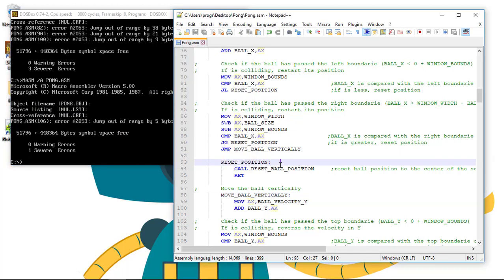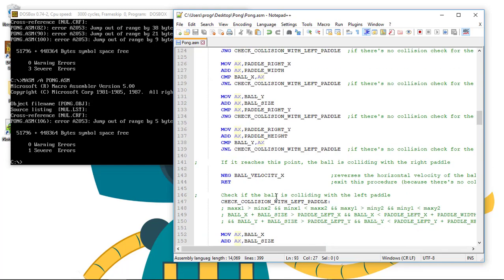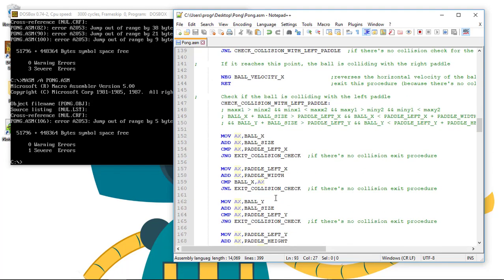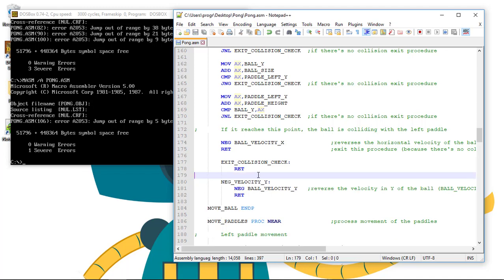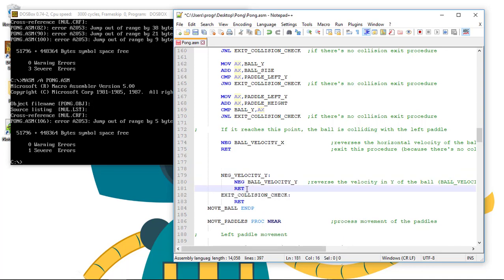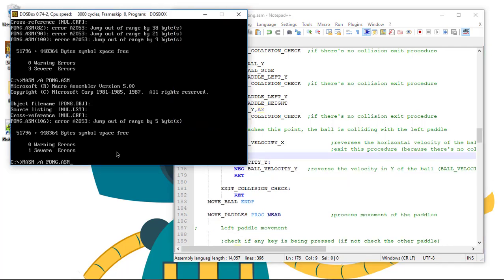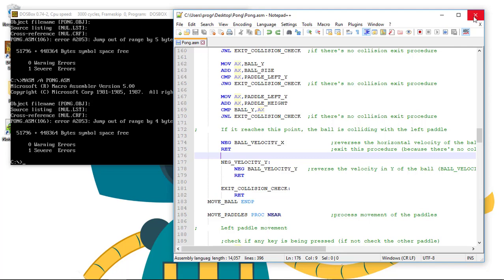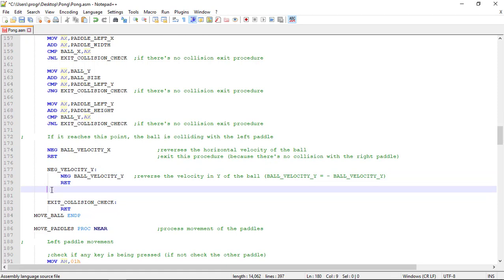Okay, there's only one error now on the line 106 while jumping to the negate velocity X label. Let's try to move this up, organize the code a little bit. Okay. And no, not yet. Let me maximize this, and we can try to create a label specifically to negate the ball velocity in X.